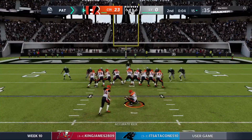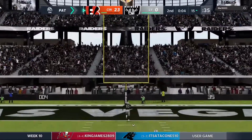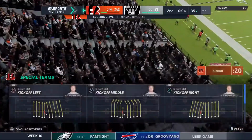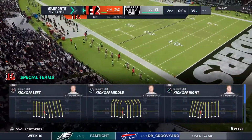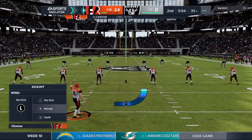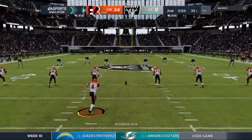That's one of the better examples of clock management I've seen. Whittled it all the way down just about and still put the ball in the end zone. Yeah, just a methodical drive and something really to take into the lockers here. Extra point right down the middle, and the rout is on here in this first half.